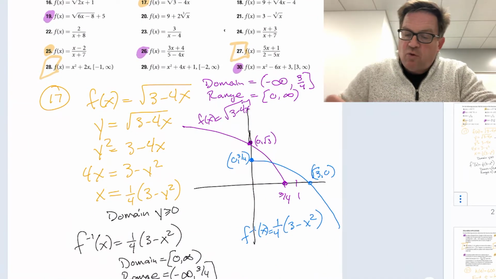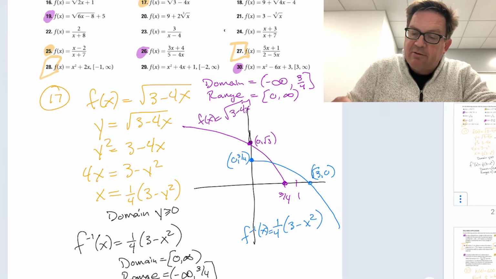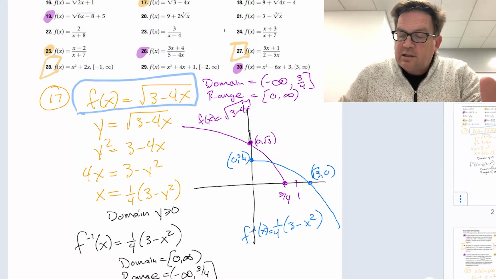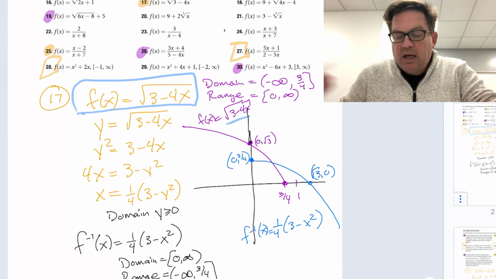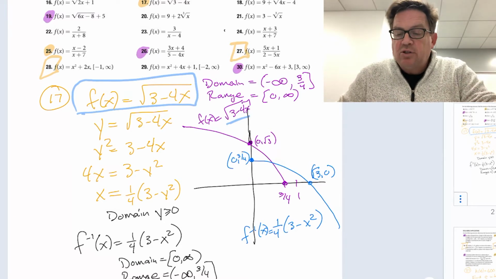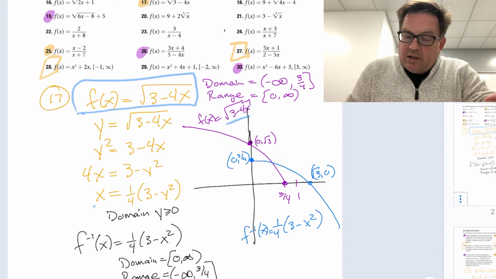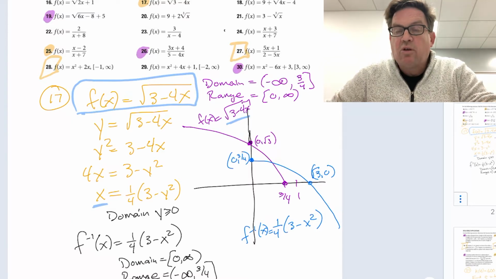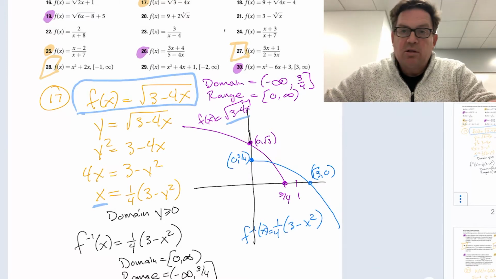You can do the same thing for another example where they have f of x is the square root of 3 minus 4x. If you graph that, that's this purple function over here on the right. And again, you solve that to find an inverse. You solve for the x variable, and when you do that, you get x equals 1/4 (3 minus y squared). 3 minus y squared is going to be the blue parabola, but again, we only take the right-hand side of it because for the square root, we only take the upper half, the positive side.